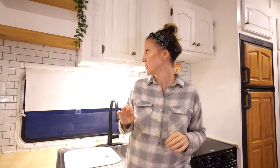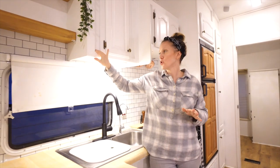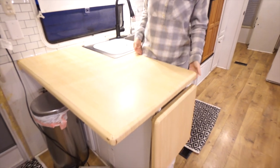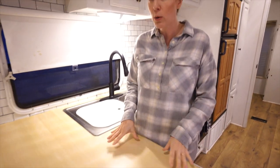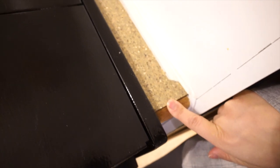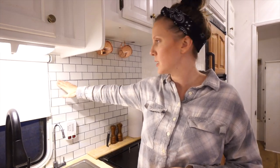Are you ready for my inexpensive, totally transformational tips and tricks? Paint is the biggest game changer — it's going to cost a pretty penny because you go through gallon after gallon, but adding paint will first and foremost change your entire space. Second, instead of changing the countertops and spending hundreds on new butcher block, this right here is contact paper — and this is what our counters used to look like. Lastly, not subway tile — peel-and-stick stickers. So: number one, paint. Number two, contact paper countertops. Number three, peel-and-stick subway tile.